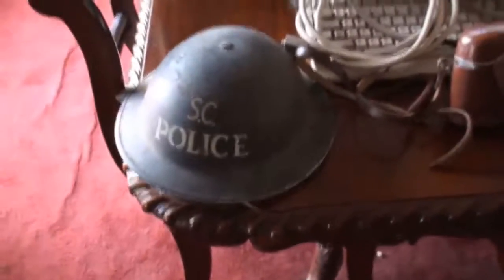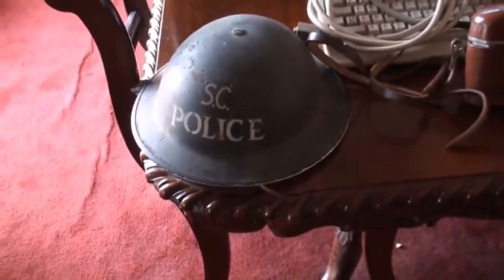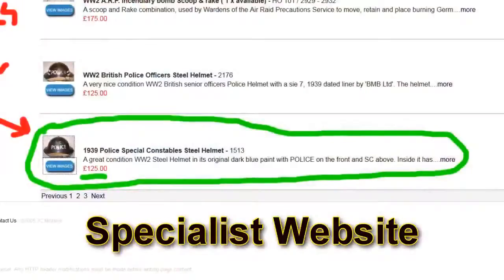Here we've got an old Tommy helmet, the SC Police one. Again, I haven't seen an SC Police one on there. I've seen Tommy helmets on eBay, and I've seen them with writing on. This looks original writing on it, and they should command quite a bit of money. I paid £7 for that.